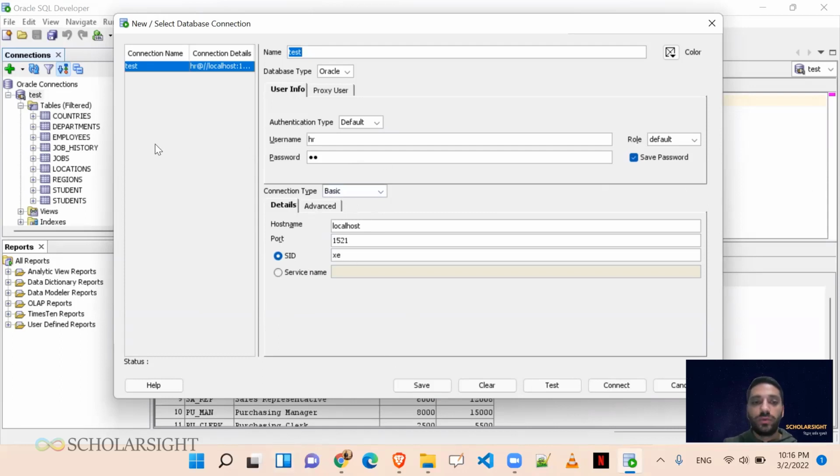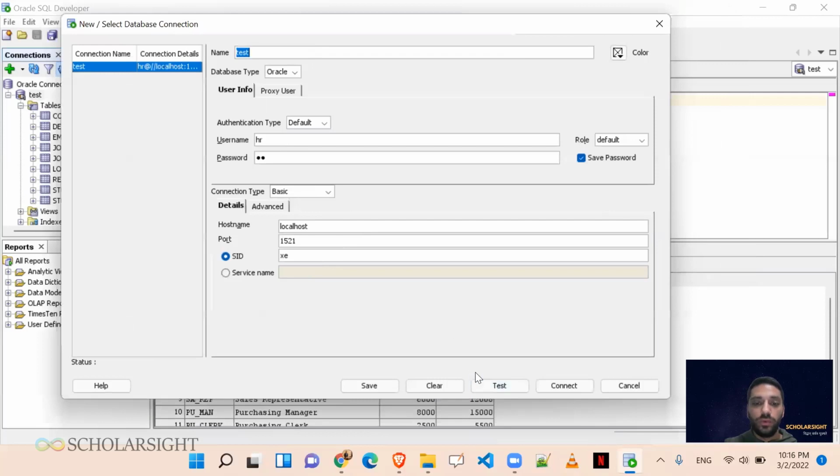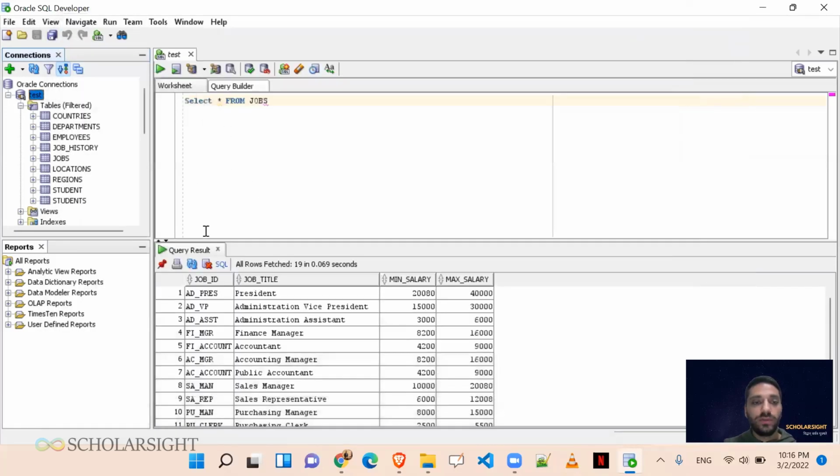You may need the username and password to connect this database to a certain IDE or web page that you are working with. This is how you test your connection later on. It says success, which means your connection can be established. So this is all for the interface.